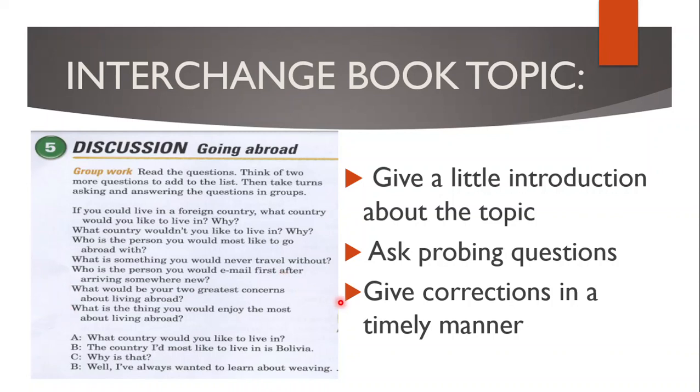Also, it's very important to give corrections in a timely manner. Let's say, for example, the student mispronounced a word. You have to correct that promptly. The same goes if the student committed a grammar mistake. You also need to correct that as soon as you can. But also, don't just correct every now and then because it sounds negative to the student. Please check for the perfect time to correct the student.